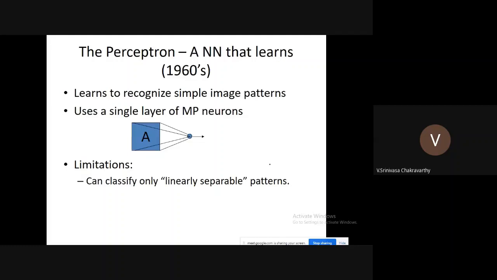Okay, so you need to think about the neuron model in a different way. It cannot be working like a logic gate. That new thinking came in the 60s with Rosenblatt, who said you don't have to prefix the weights of a neuron. In the previous case, to make the neuron behave like a logic gate, you just hand-coded the weights.